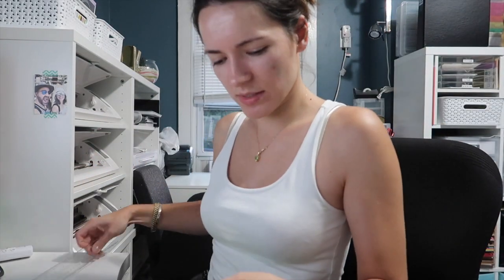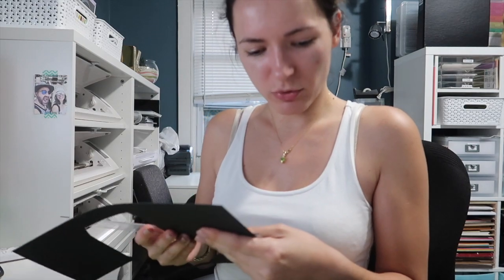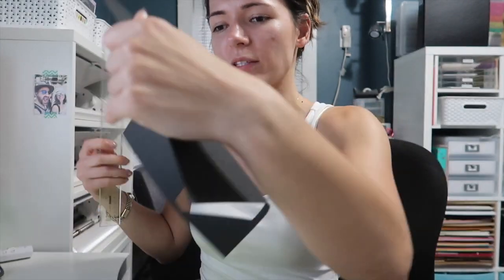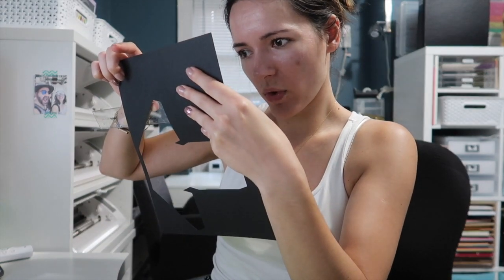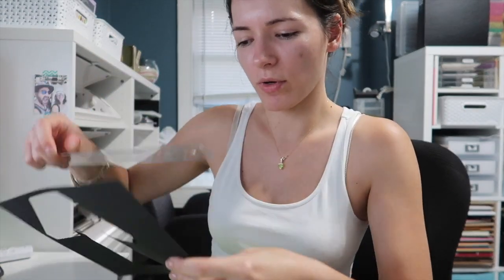Let me see what measurement this is, because we're gonna glue these down and I want to make my file so it cuts this out. Hold on, if I have it this way, this measures approximately 4.5. Let's be safe and go with 4.5. I'm just gonna create a box here that's 4.5 by 5, so that I know I should put all of my images inside of that. Okay, and then I got some space on the bottom. We could put some bats there.